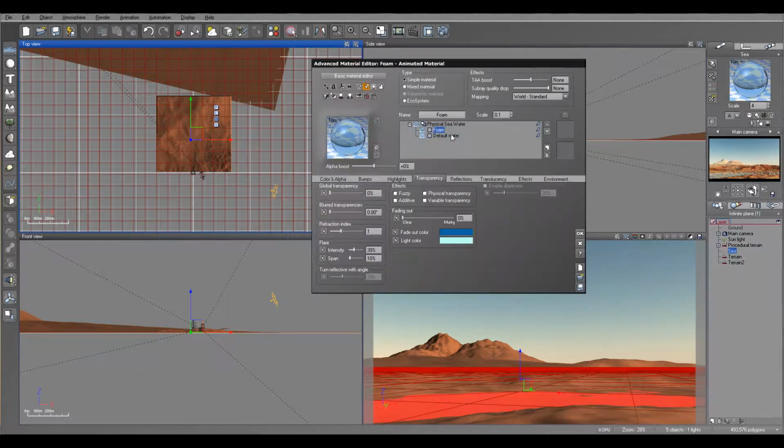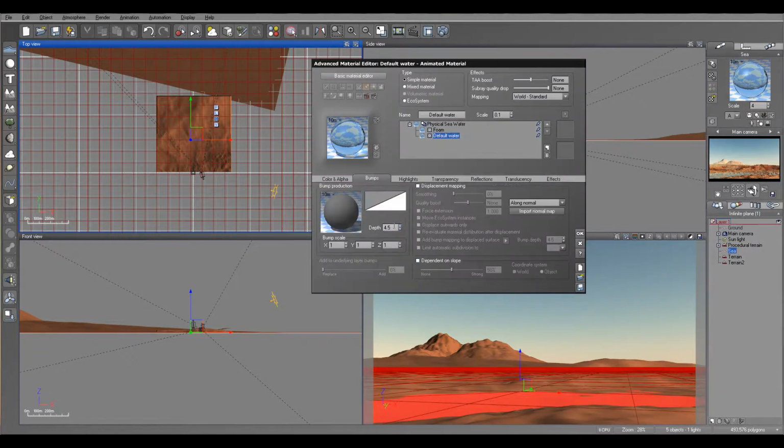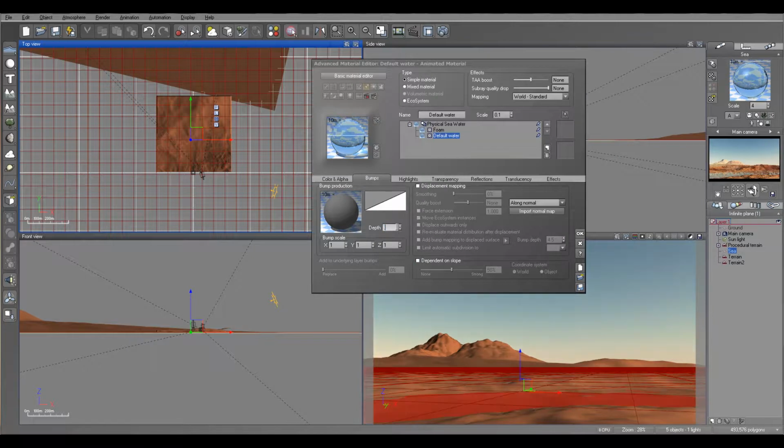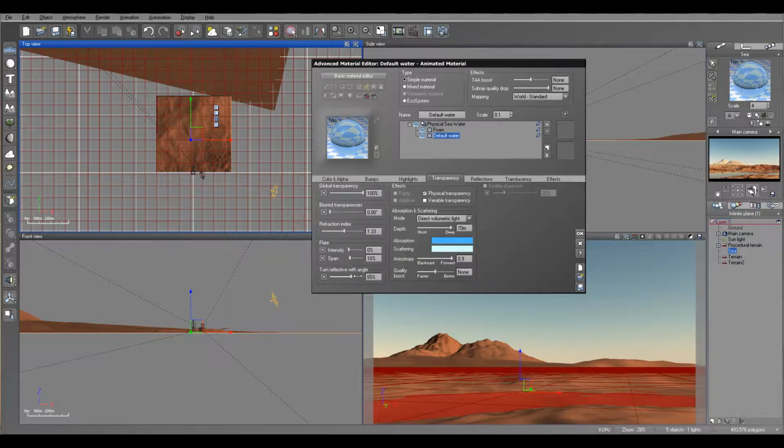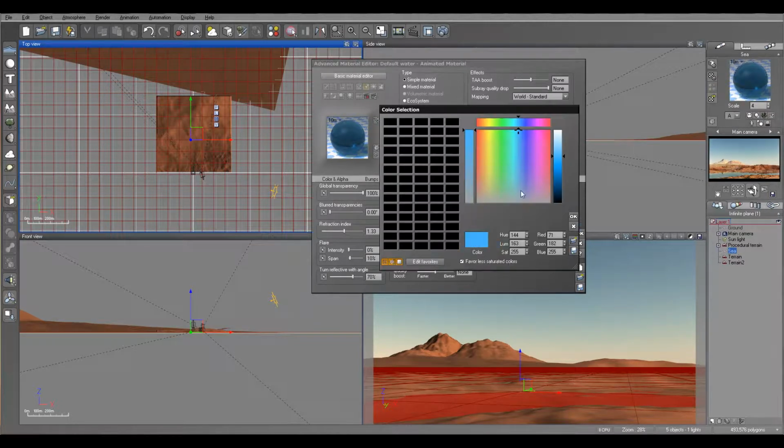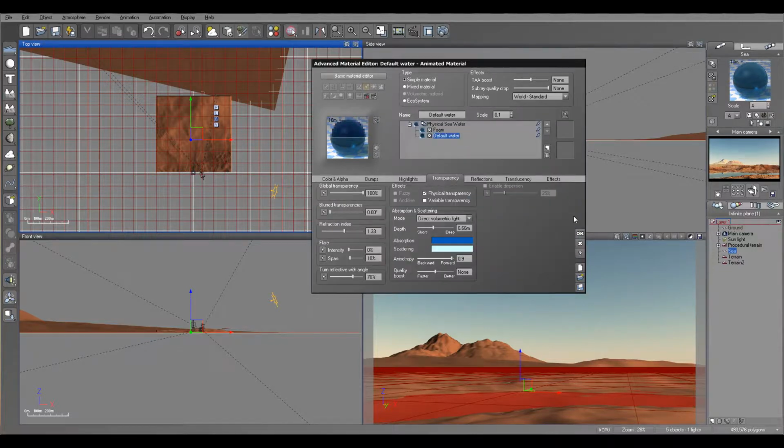So we'll open default water, and like I said, the bumps are too high, so I'll just switch them to 0.3. Okay, also in transparency, I want increased reflectivity, maybe up to 70, so it gives us more reflection of the sky effect as well. We'll reduce depth a little bit down, and maybe switch this to more saturated colors.